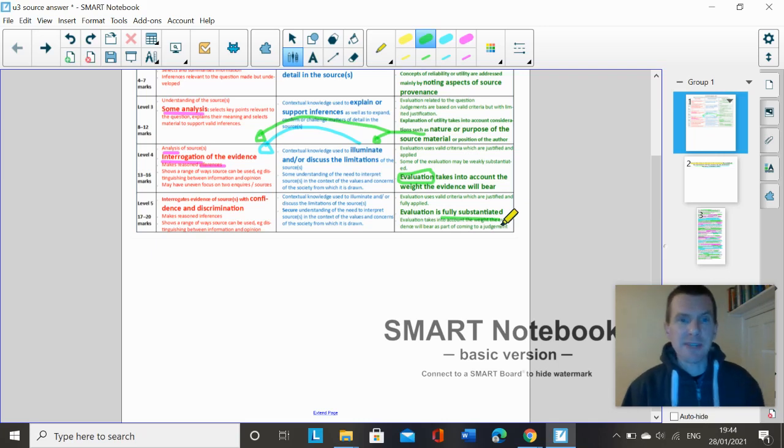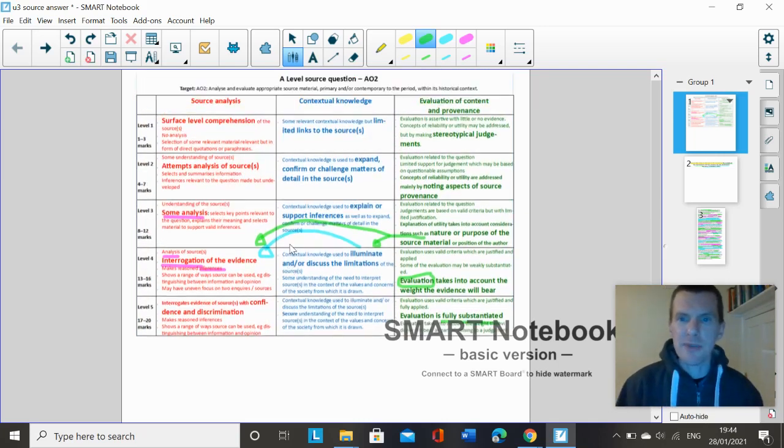So just to re-emphasize again, the example says you must do these three things. You must show knowledge and an understanding of the source. You must have good knowledge about the context in which the source is written, and you must think about how useful it is and include some thinking about the provenance. The example does not say exactly how to structure it, but the structure that I've just shown you works really well and showed off the skills and knowledge of that particular student very nicely, and would certainly have got them a high mark, and I think nudging into level 5.